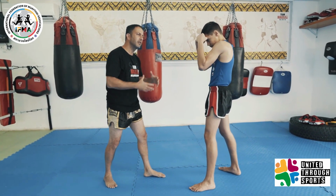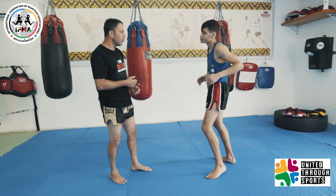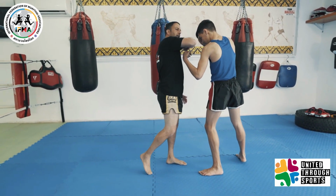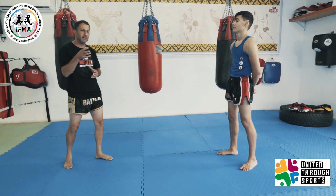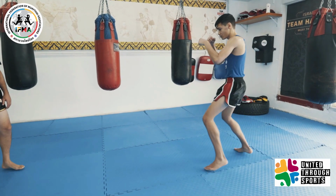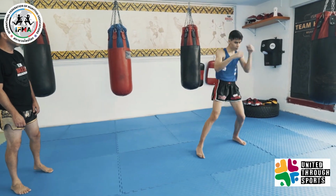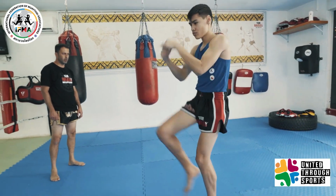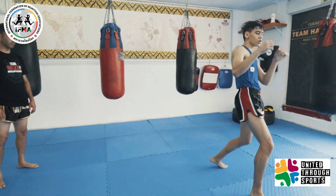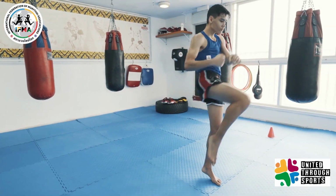Okay, it's a good grip to push, and I can take him out of balance and really use some knee techniques. Also, when he's blocking and I'm punching him, and he's using his boxing defense, I can pull and get the elbow techniques. So boxing is really helpful for setting up those elbow and knee techniques. Do it again. And you can walk forward, you can do some turning, put some power and speed. Yeah, come on, speed it up. Okay, great.